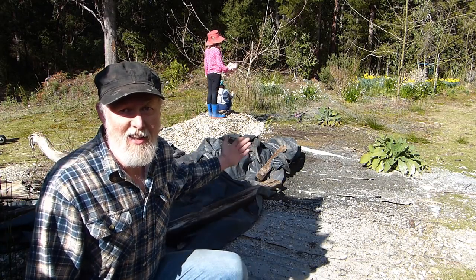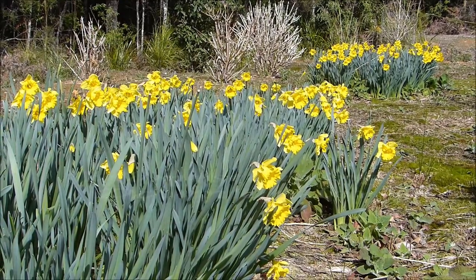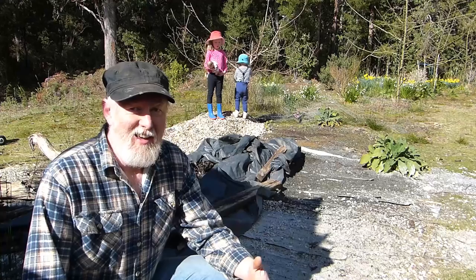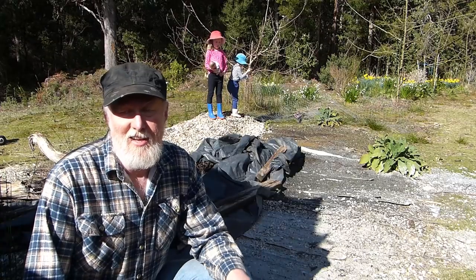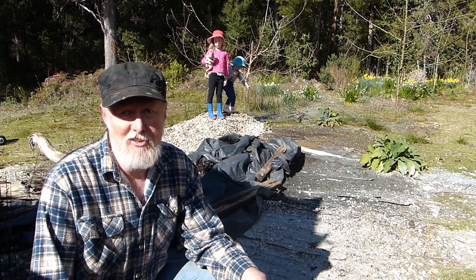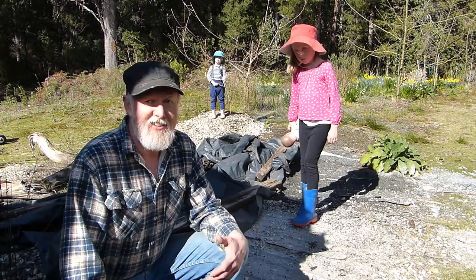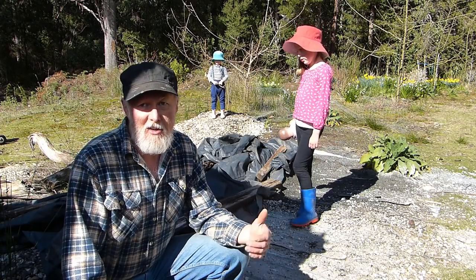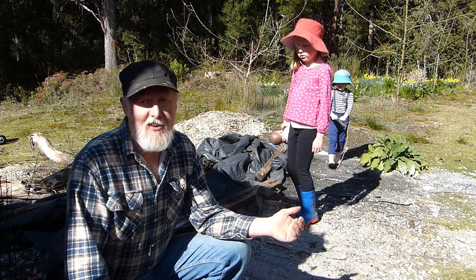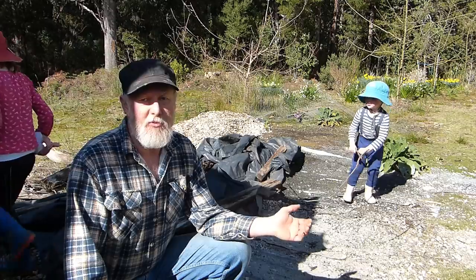Which would you rather look at — this mess or these daffodils? It's not only visitors that are affected by this, but this type of mess around the place is not good for one's own mental health and peace of mind. So over the last couple of weeks, I've been working on a solution to this problem: a place where I can store these supplies that I need, and yet have it in a tidier manner that looks more presentable.